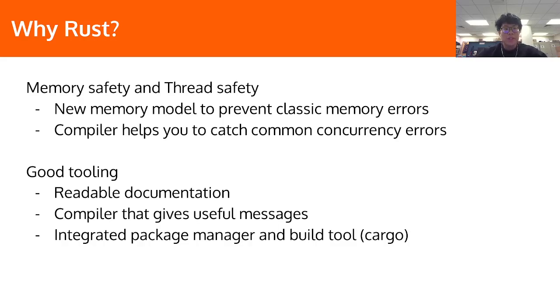Beyond that, Rust also has good tooling, so it has very new documentation that is made to be easy to read and understandable for beginners. The Rust compiler actually gives very useful messages, even down to the level where it points out the exact spot in a line where it suggests that you should make a change in order for the program to compile. Furthermore, Rust has a tool called Cargo, which is an integrated package manager. It helps you to integrate all the different libraries you want to use for your program, and the build tool to help you compile the whole program into one executable. And because of all the good tooling, Rust is a productive language and it helps with development.